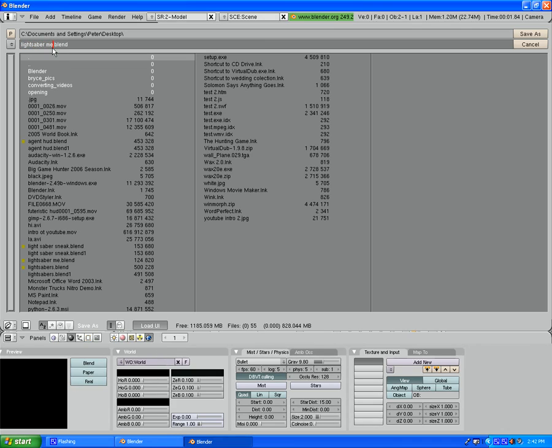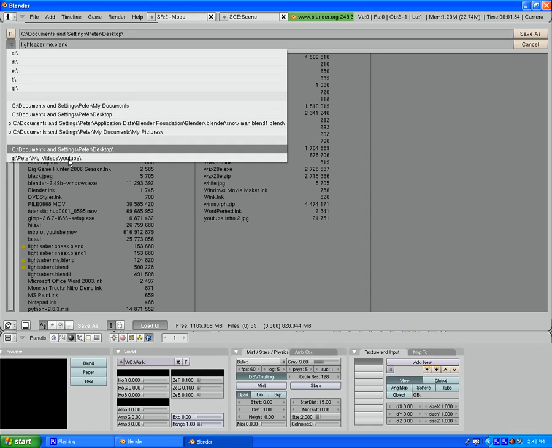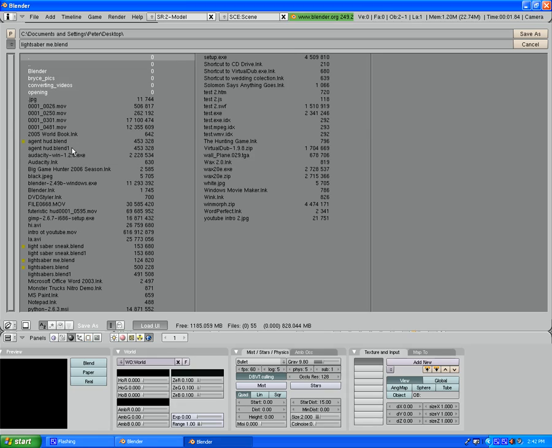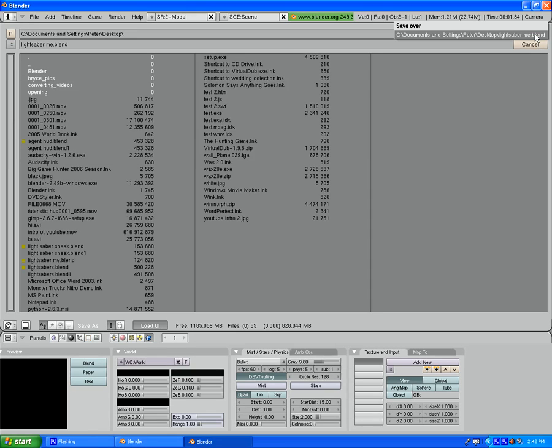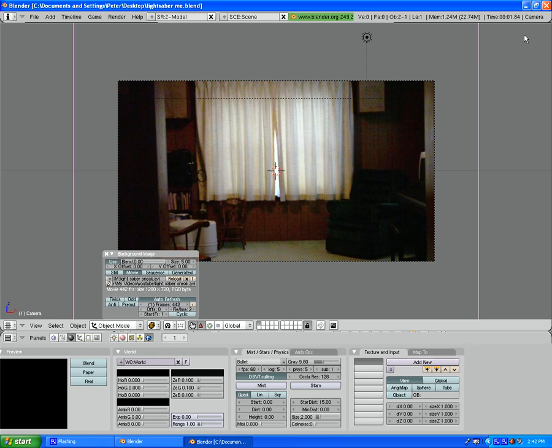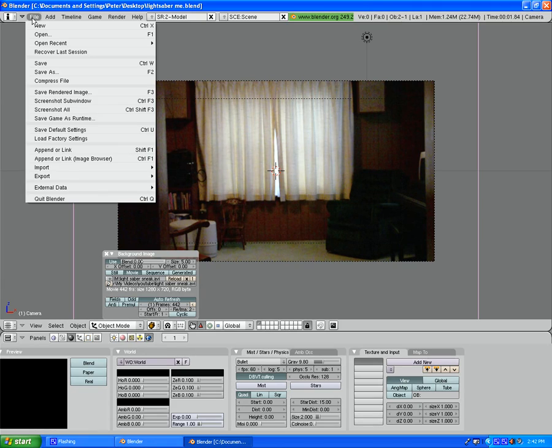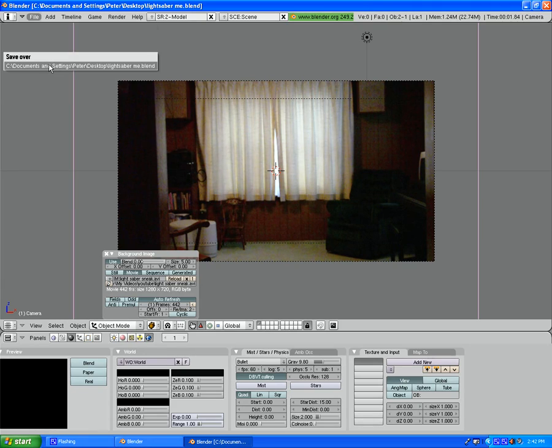You always have to have .blend on the end. If you hit these two little arrows, you can select where it saves to. I'm just going to save it onto my desktop. Now Save As. And then, yep. So now, whenever you make some progress, you just go File, Save, and then select that, and your progress is saved.